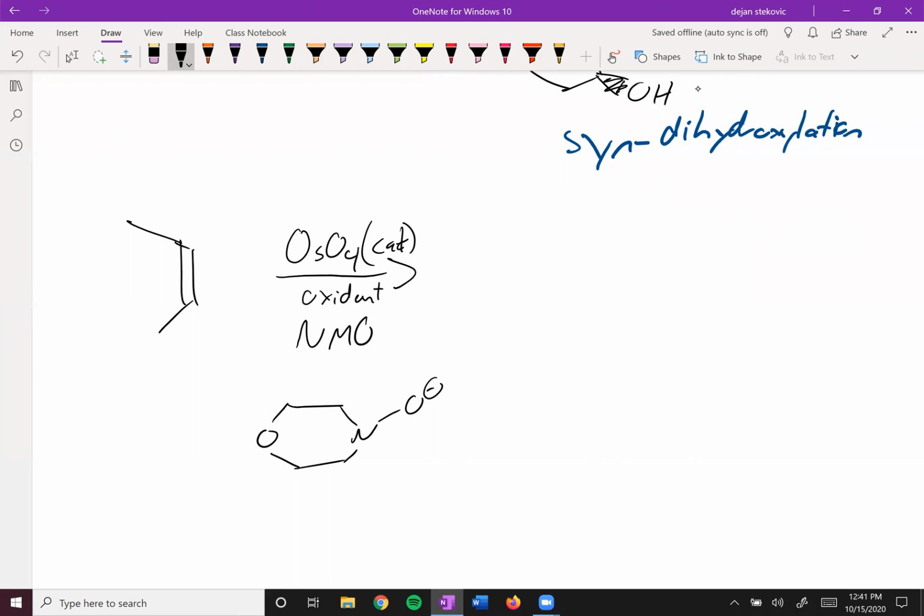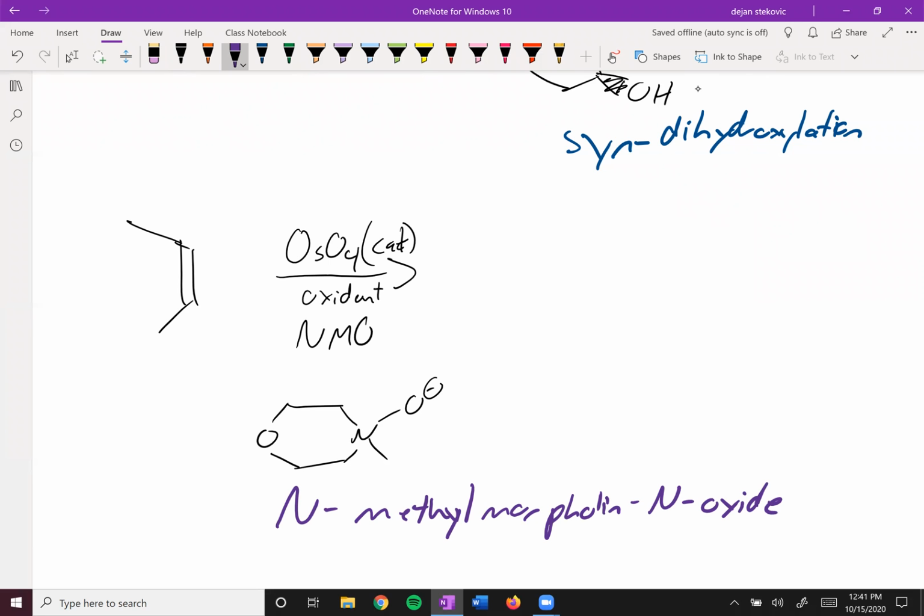But here's NMO. If you're interested, it stands for N-methyl morpholine oxide, because there's a methyl on the nitrogen. So N-methyl oxide essentially. And so this thing does the same exact reaction that we did before. So we'll get this syn addition. And of course, this compound is meso as well, so we'll only get the one product.